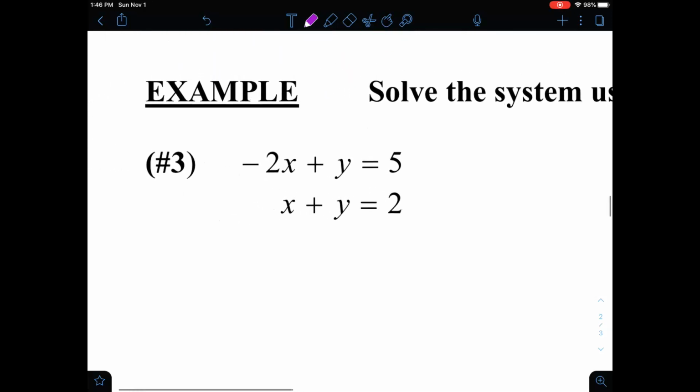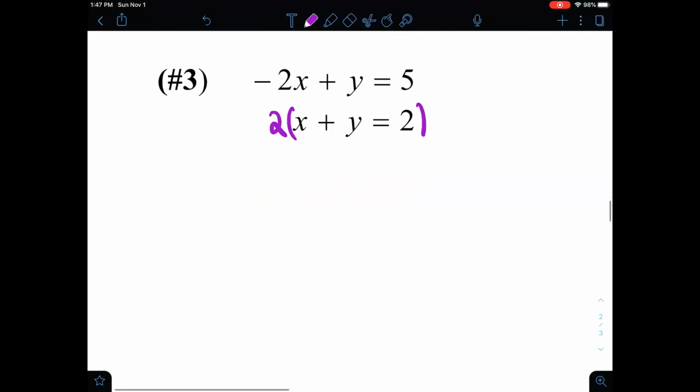So what we want are opposites. So we have our negative 2x and x, are those opposites? The coefficients, this is 1x. Are negative 2 and 1 opposites? No, because it needs to be negative 2 and positive 2. Are 1y and 1y opposites? No, those are both the same number, right? So we need one of the variables to have opposite numbers in front. So what can we multiply? I'd probably focus on the x for this one. What can we multiply this equation by to get it to be opposite of negative 2? Well, the opposite of negative 2 is 2, so I can multiply this entire equation, x, y, and 2 by 2, and then I'm going to have opposites.